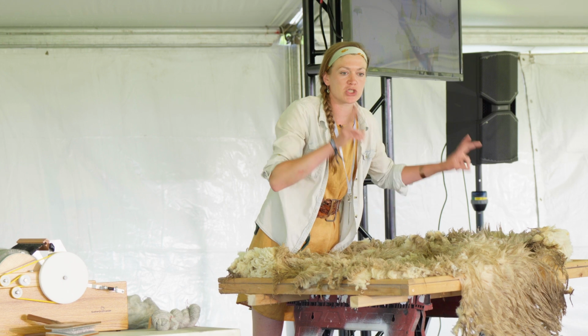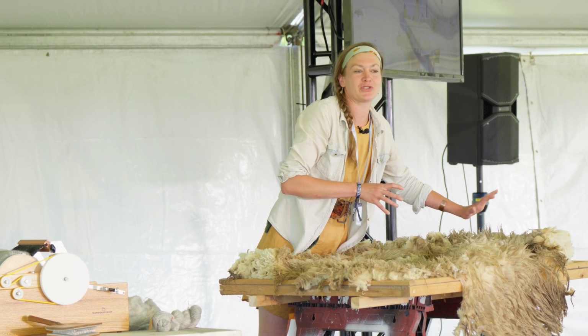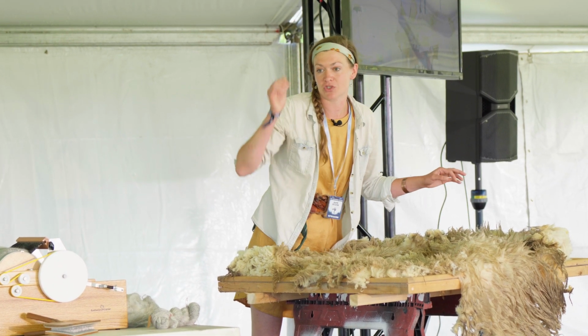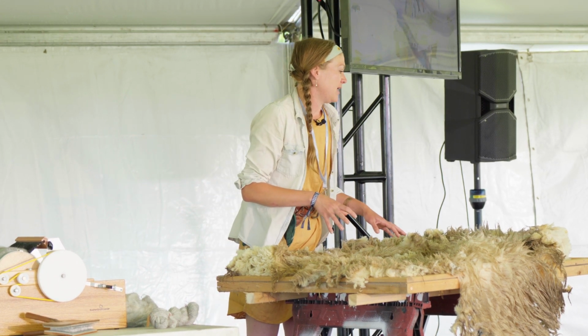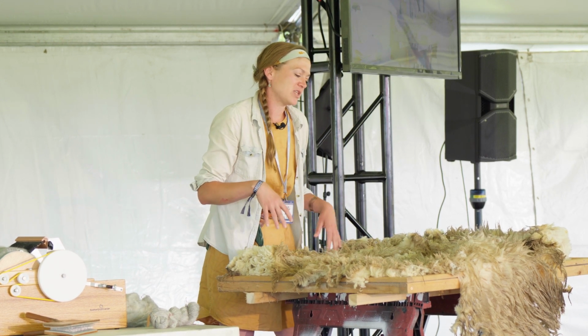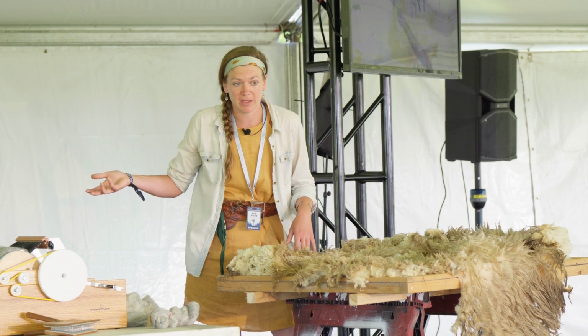I have two skirted piles. I have this, which is gross and not suited for anything other than mulch in the garden, which is a great use of skirted out wool, by the way. My dye garden, every plant is mulched with wool. And then my other pile is the belly wool, stuff that I don't want in the yarn because I don't like how it feels, that could be great for felting.